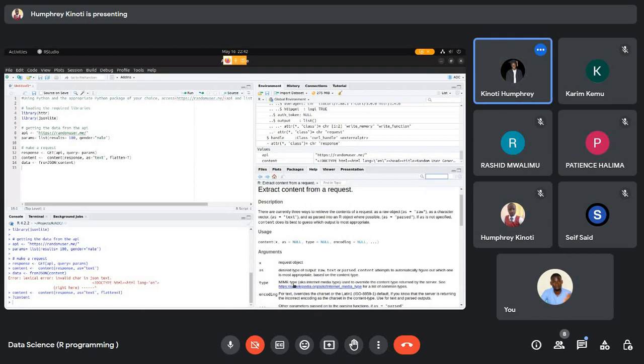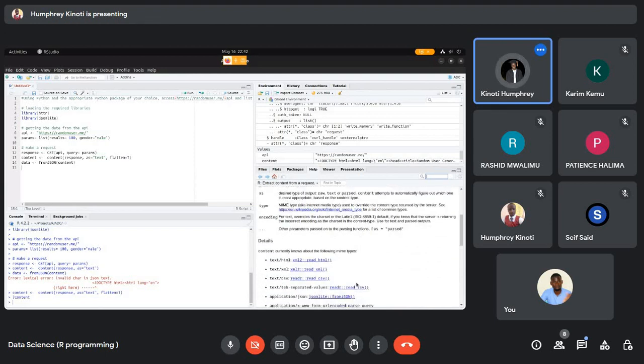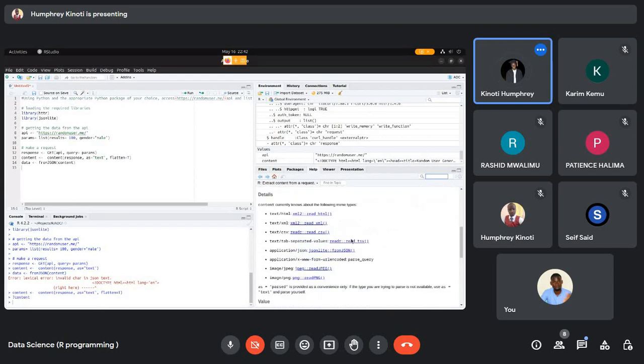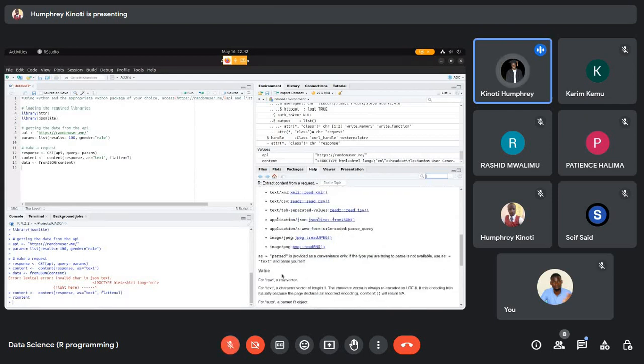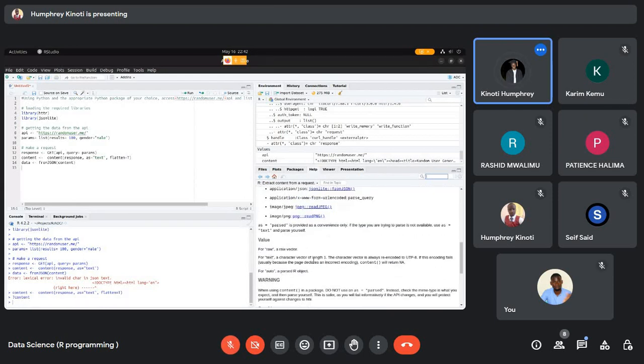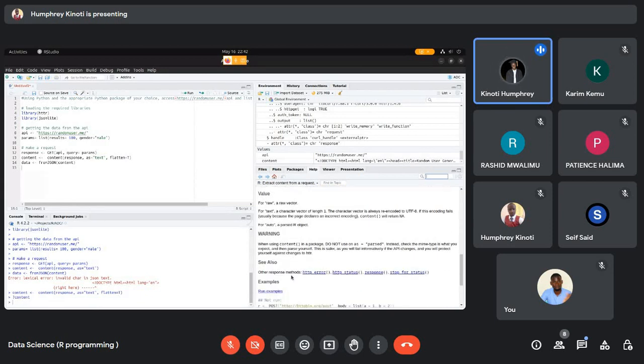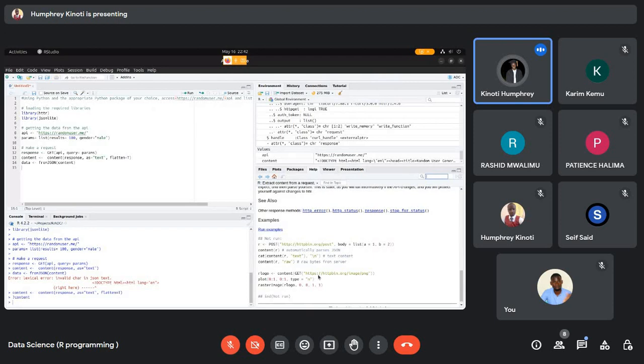Type is equal to encoding. Text content. It does not have this text. Let me try raw. Let's see.